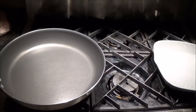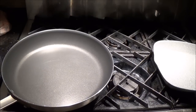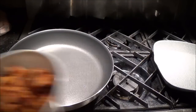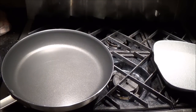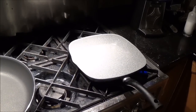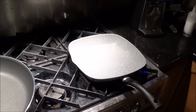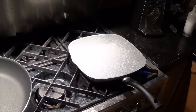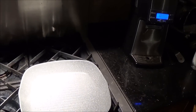Okay, so it's time to make supper now. And I've got the spaghetti out of the fridge and the chicken. Now I'm going to be using two pans for this. I've got this nice cute little pan here I'm going to do the chicken up in. So start them both on medium and put a bit of oil in, not too much, just so it doesn't stick. And then heat them both up.